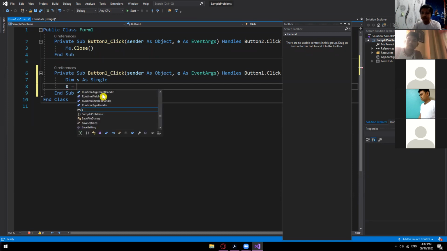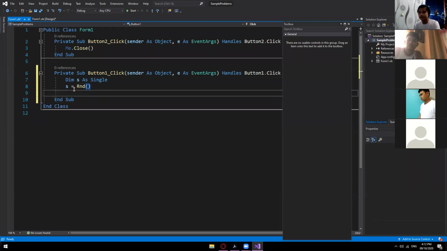So S is equal to RND, open and close parentheses. Then after makuha yung value ng S, which came from the randomizer, lagay na natin siya sa TextBox1.Text. Again, ang logic lagi is from right to left. Whatever's on the right will be passed on to the left variable or left component.